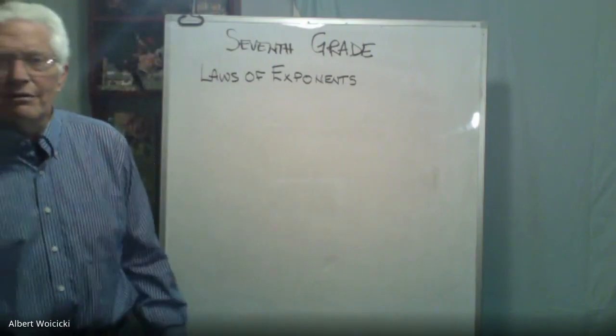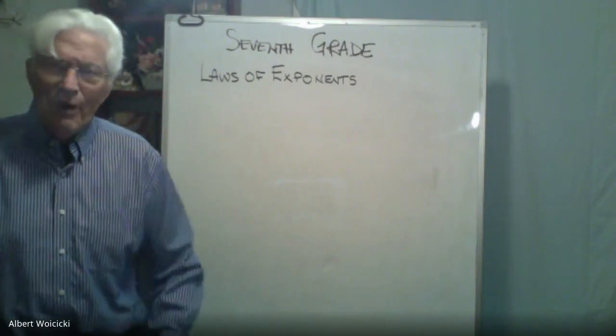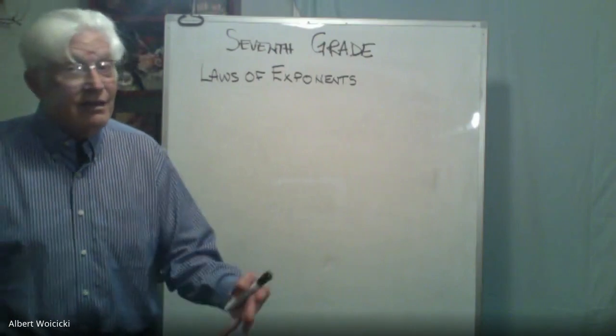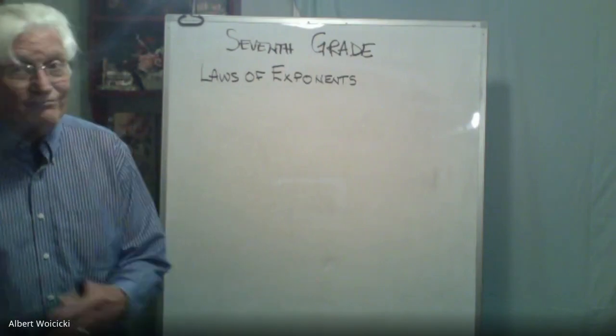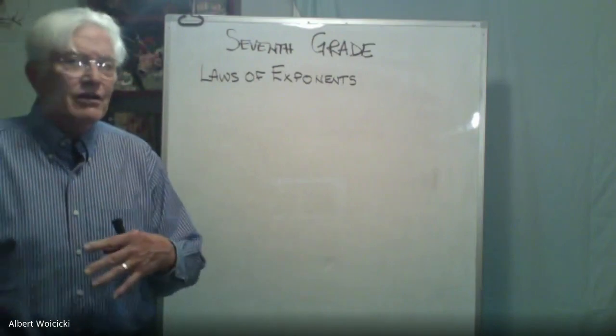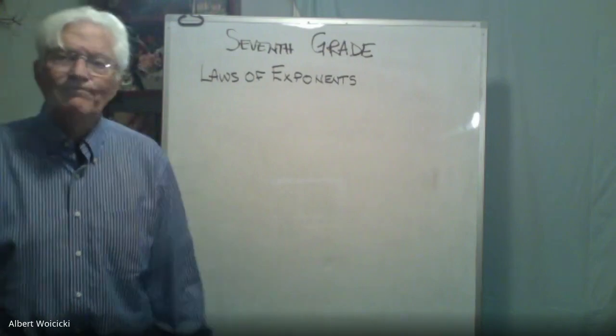Today's discussion is about the laws of exponents. Laws. You got it right, laws. That means you can't break them. They have to be what they have to be. And if you don't break the laws, things work out. But if you decide to do something other than what the law says, then you're going to be in trouble.